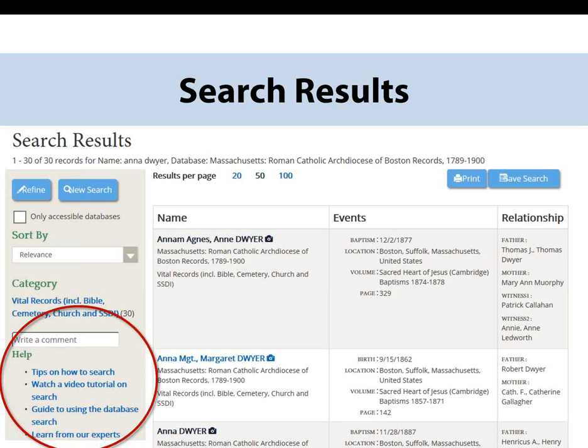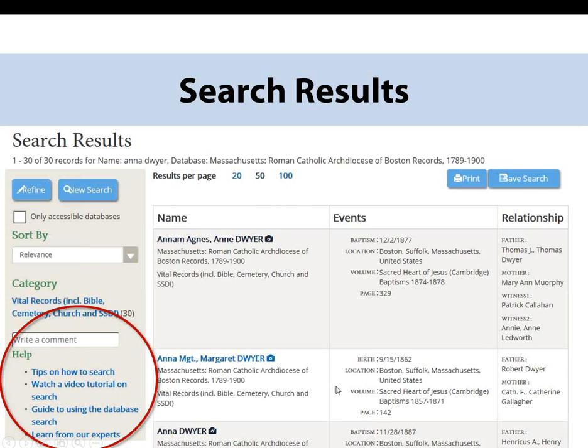One is this little write a comment box on the left. So I mentioned before that we'd love to get feedback or comments from you. We used to have a button that said report an error on this page. We would like to be a little more open-ended about what comes through. So if you just have a comment or a question or other feedback, you start typing in that box, and then it'll let you send us a message. And when we get that message, we'll actually get the information about what you were looking at when you sent the message, so we'll have a context to give you some feedback on that.